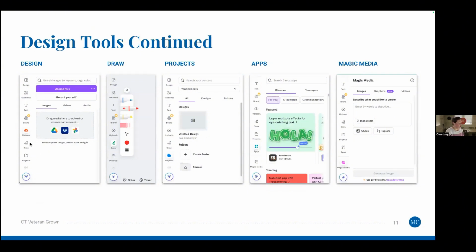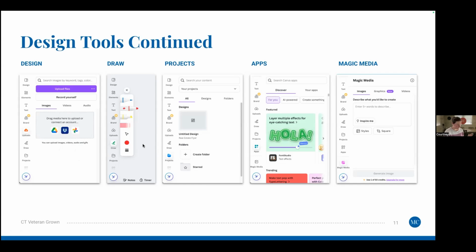Now, for your uploads, this is where any other pictures that you have go. Say you take some at an event and you want to upload them, that's where you would put them. If you have a partner logo that you want to upload, that's where you would have that. So this is where you would access all of those, and Canva stores them for you. So say you uploaded something 3 weeks ago from an event and you don't know where it is, this is where you can go through and find it.